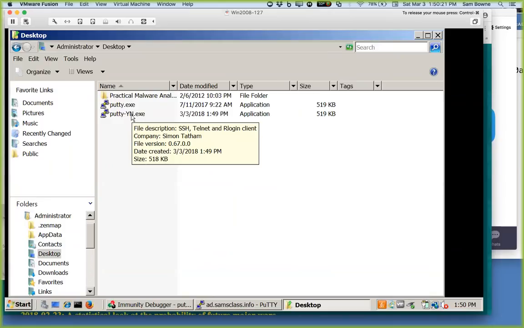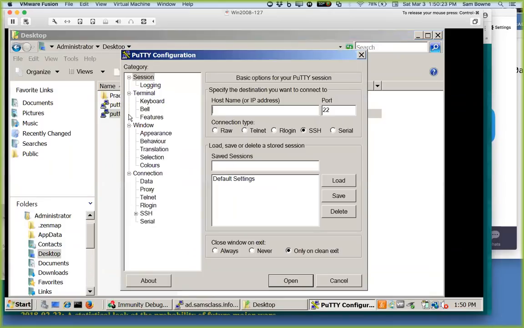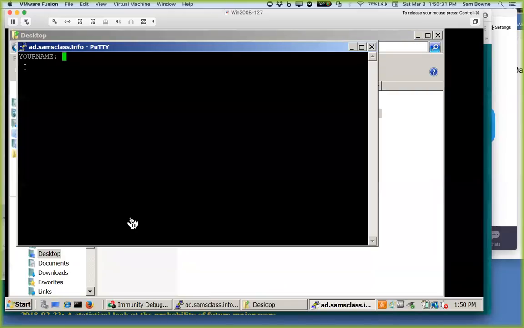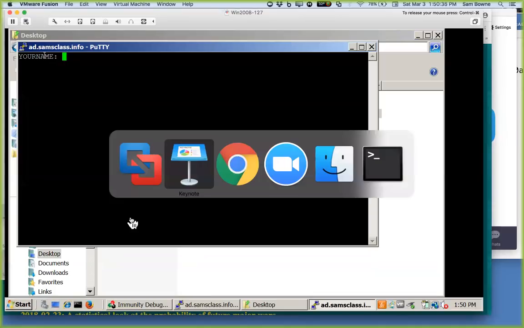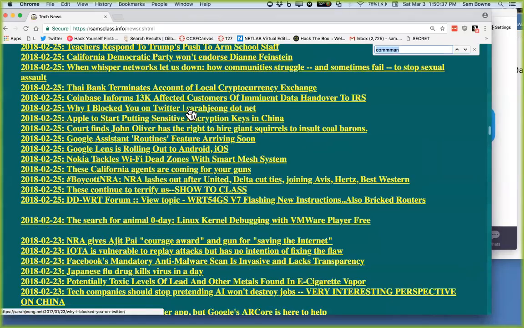There's my PuTTY YN. All right, now if I run this one and connect, now it has your name instead of the other Chrome. So that's what I wanted. I can now make a modified version. And so that, what I just showed you, is project 8A rather.